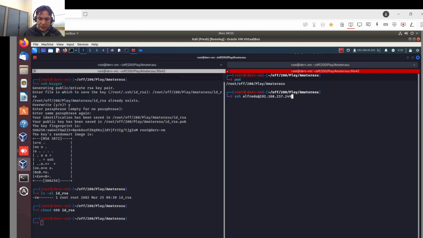So -p 25022 -i id_rsa. In order to remove any confusion, I need to put the whole path. Otherwise, it might use my root.